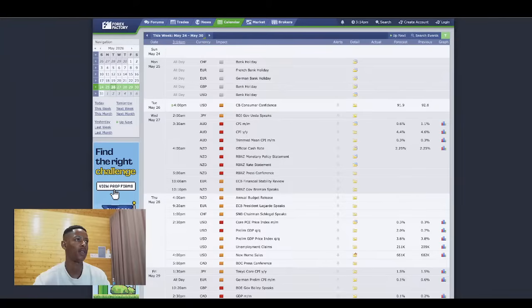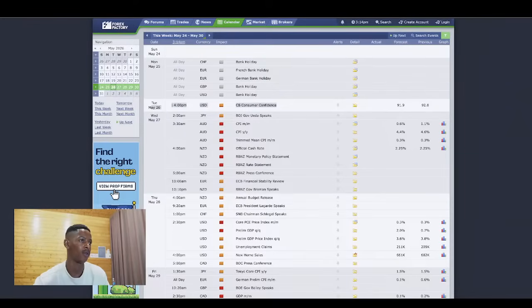Today is Tuesday, 4 p.m. Consumer confidence. So there's really nothing much going on today with the news. You can see here, nothing much really going on. So what I'm just gonna do now is, at least I can see, I understand what is going on, all these things. You can see this spot here, but not massive moves happening.